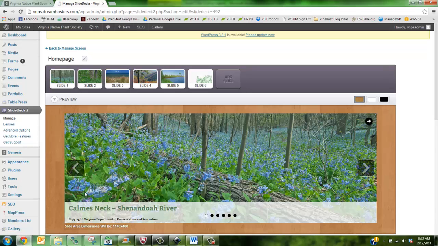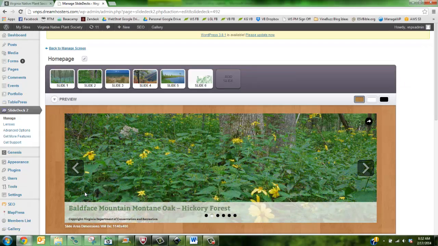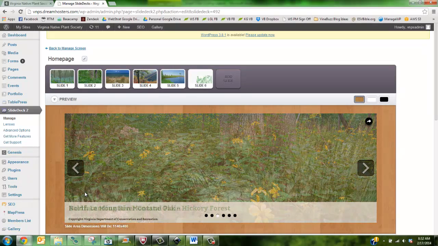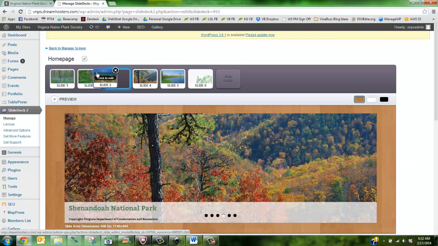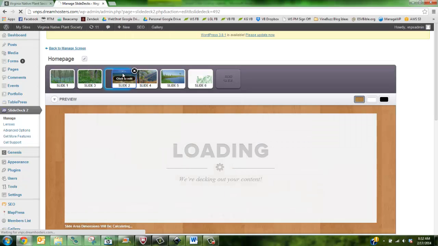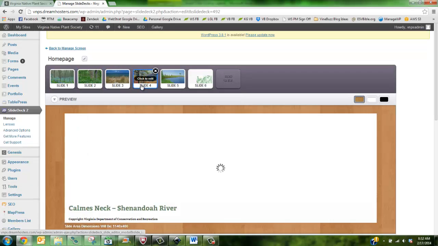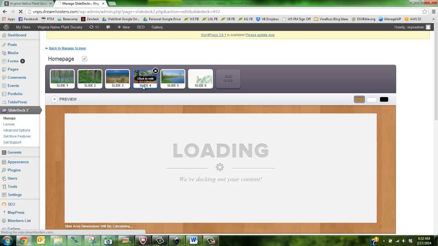Now, on the reverse, let's take a look at how we might add a slide. And I'm actually going to add back in that same image that we just deleted, and we'll just remove that later. Now, you'll notice that you have these different slides that can be rearranged if you choose. You would just drag them over into place to switch them around, sort of like puzzle pieces that can be arranged as you would like.